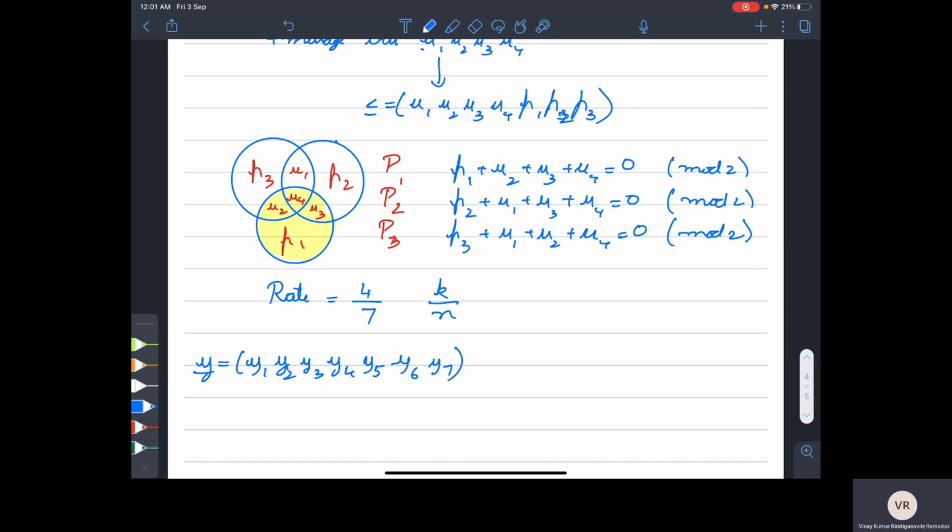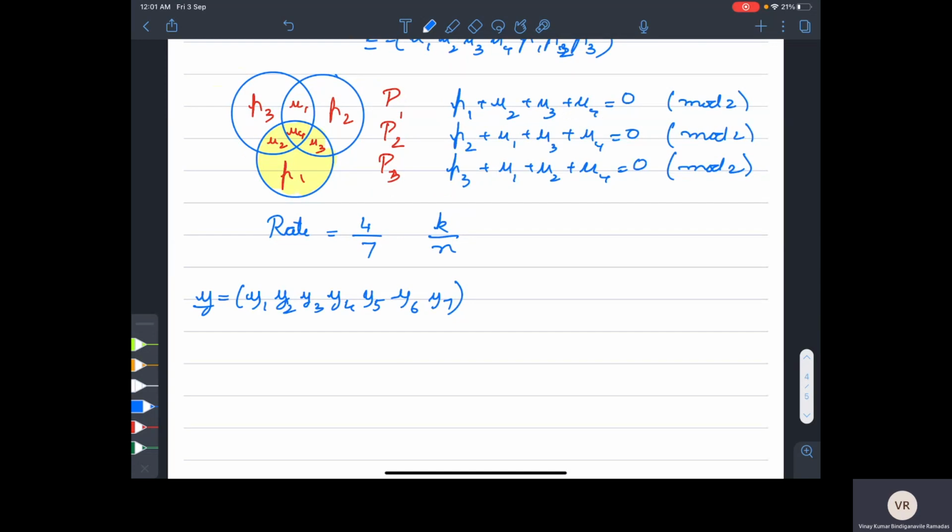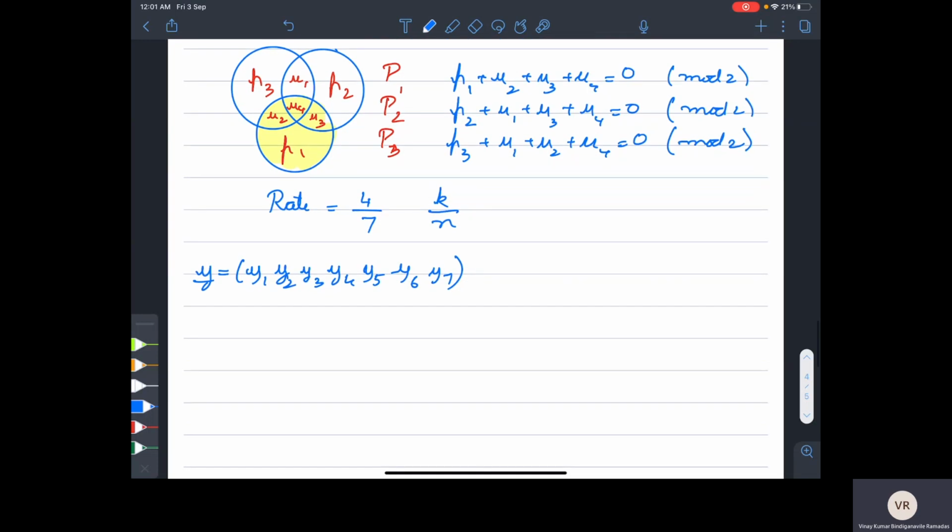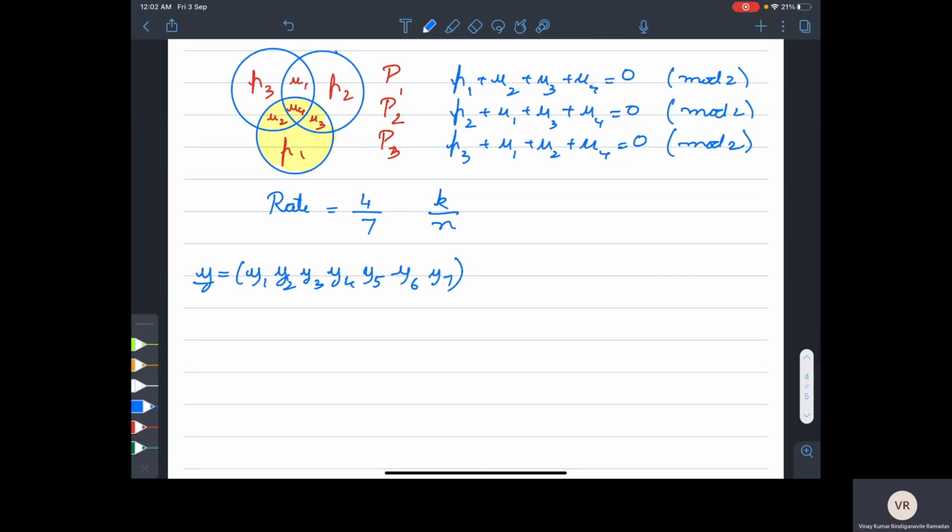By saying it is affected, I mean that the parity check equation is not satisfied. Similarly, if the bit U4 gets flipped in the channel, then all three parity check equations are not satisfied. So when this vector y is received at the receiver, if a single error has occurred, by noting which of the parity check equations are not satisfied, the location of error can be found. Okay. So this code is a single error correcting code.